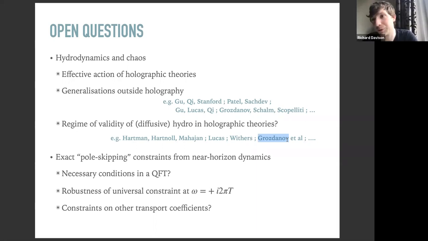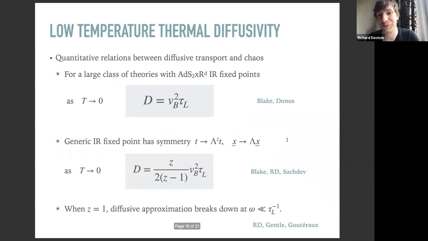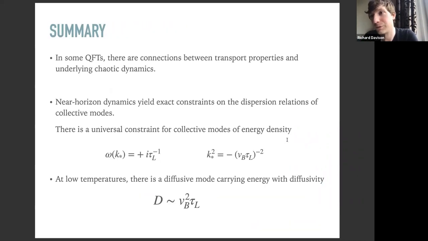Right. That could potentially be something completely different from what I'm talking about here. I purposefully did not discuss real experiments in this talk, because there are lots of ways to get transport coefficients related to h bar over k_B T. As you're saying, it doesn't necessarily mean that when that's the case, it has something to do with chaos.